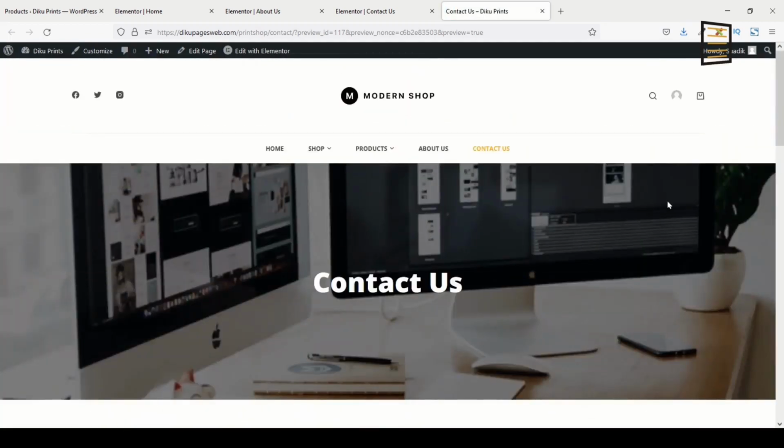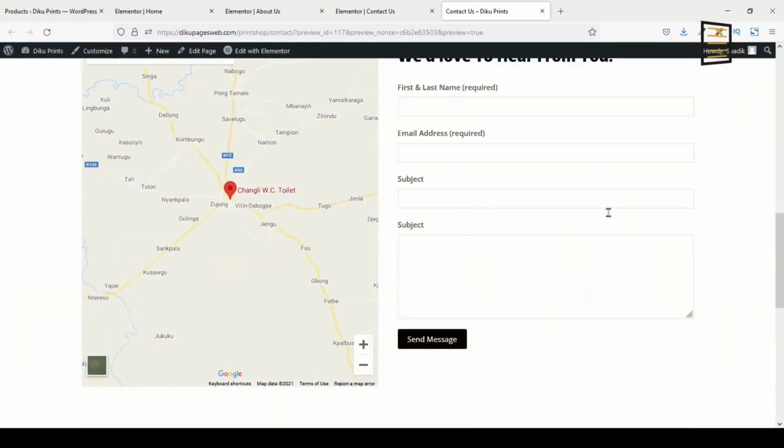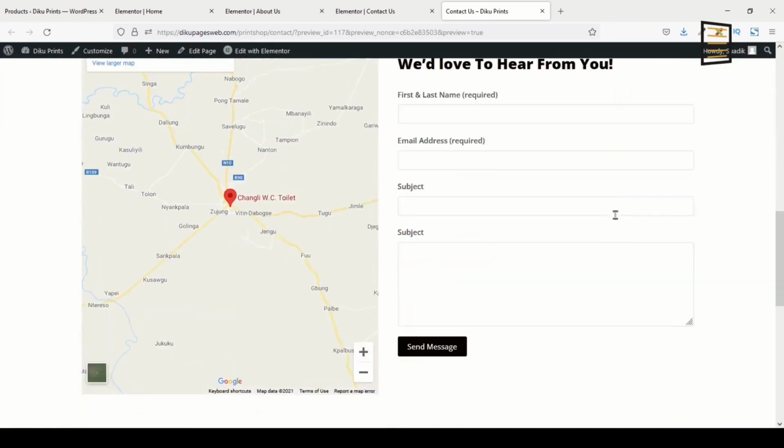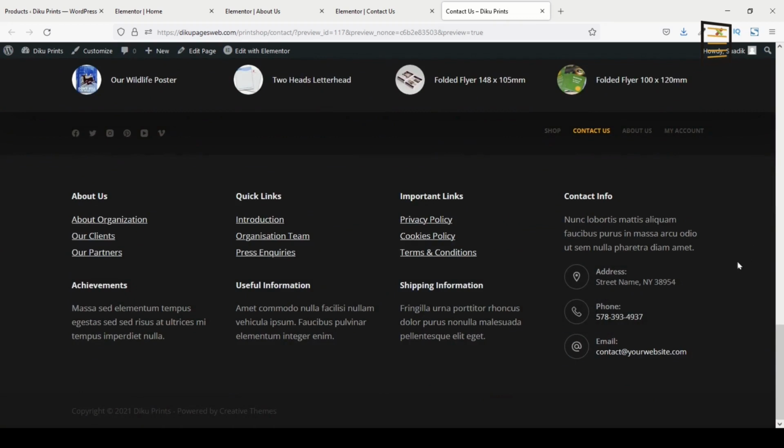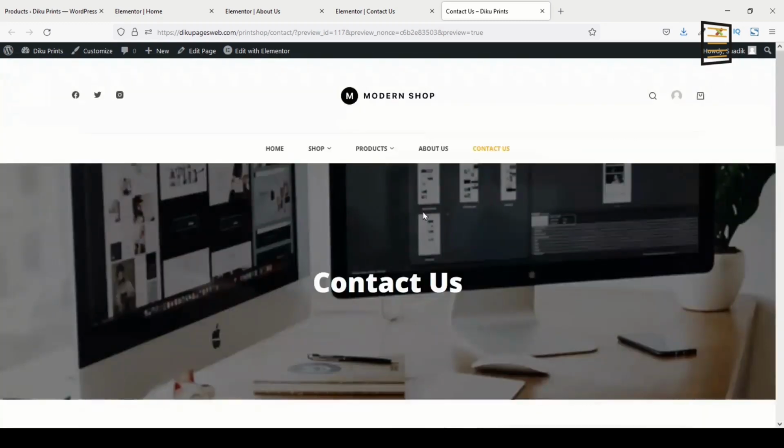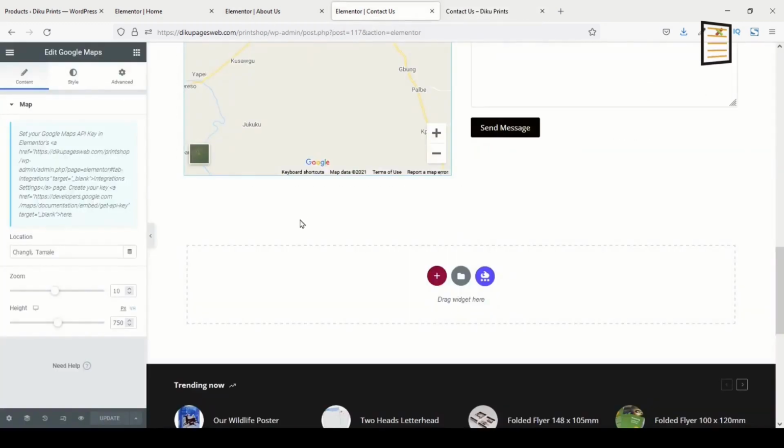Alright, so now that the design of our website is done, the next thing I'm going to do is create some other boring pages like privacy policy, cookies policy, and then terms and conditions, or any other pages you want to have on your website. So to create a new page, I can go ahead and duplicate any of the pages we already have so that I build from it, or I remove what I don't want and enter what I want.